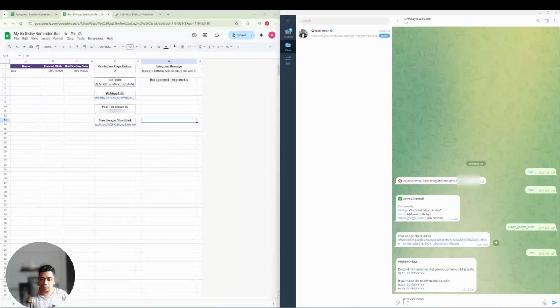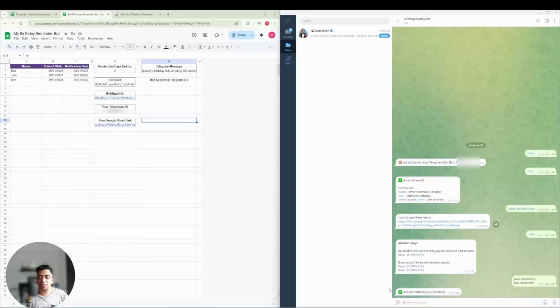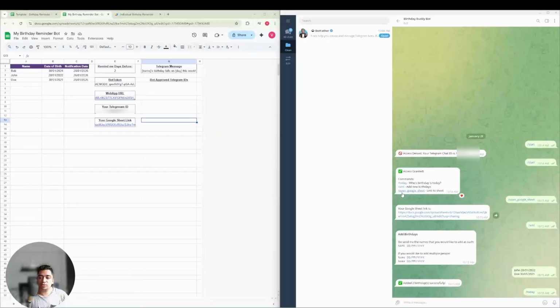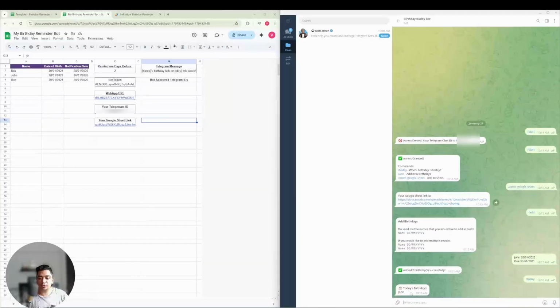Let's have one more. Let's just put that there as well. Okay, and then it will receive and add. And you will see here on the left side, it's added successfully. Now, if we look at whose birthday is today, today is the 28th, so it will show John's birthday.